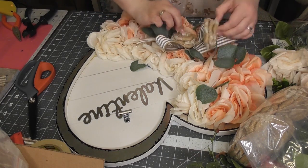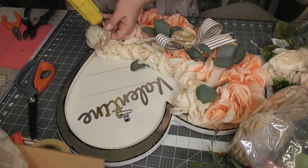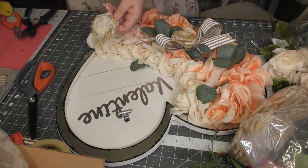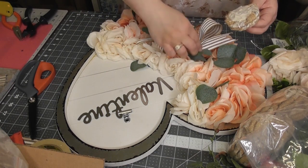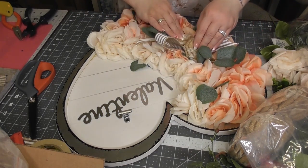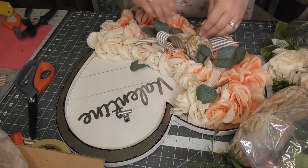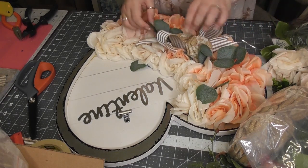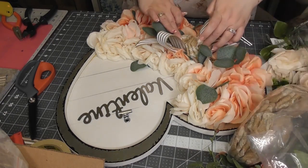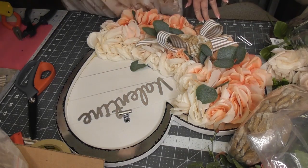Bam. Kind of glued a little bit, one down solid, the other one kind of on top of the other. So you're just kind of gluing them all. I love this. This has turned out so awesome. Okay. There's the end of that.